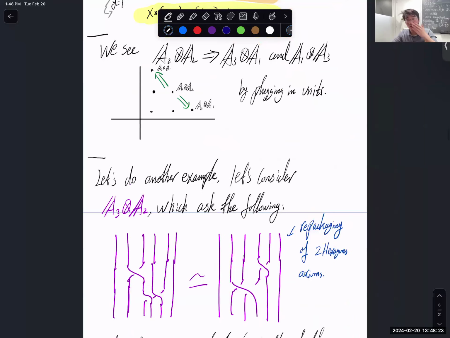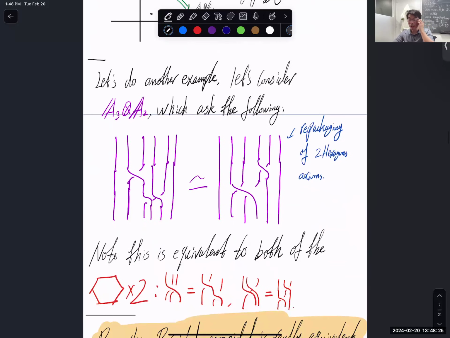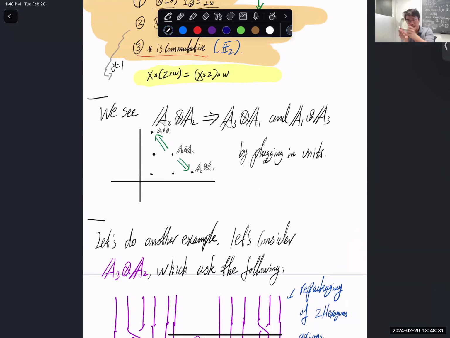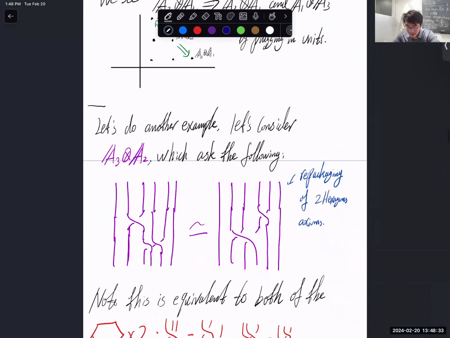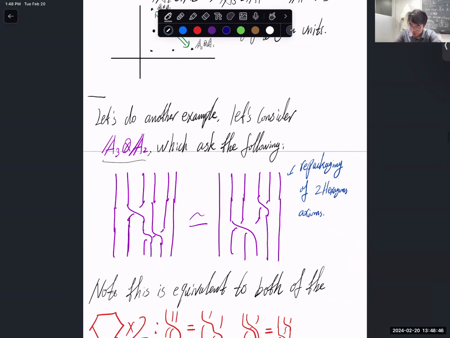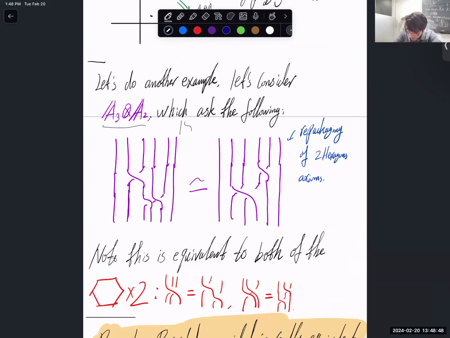Okay. So now let me move up to something fancier, more categorical. Let me argue that this pattern persists, this pushing off on the diagonal. Let's consider an A3 tensor A2 structure. This diagram takes a little bit to work out, but let me tell you what it is. Once you have A2 tensor A2 in this form, you have braids that look like this. I have these braidings, okay?